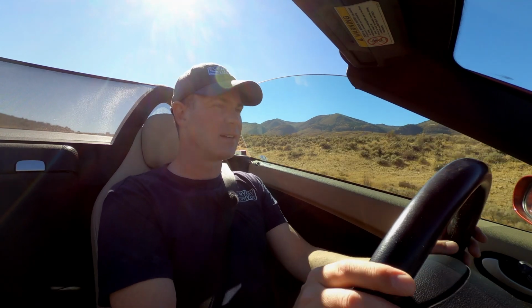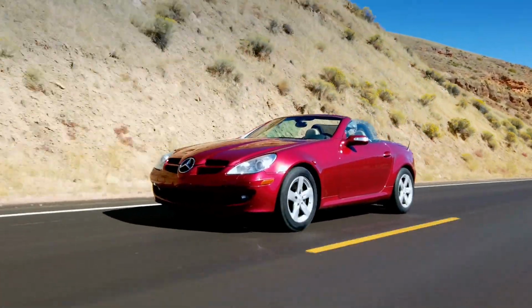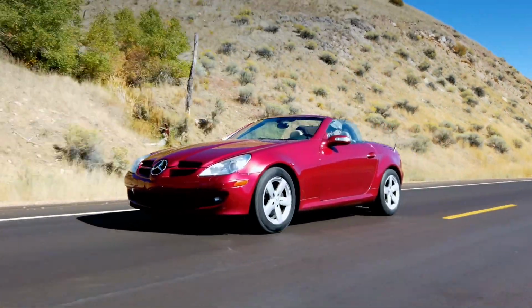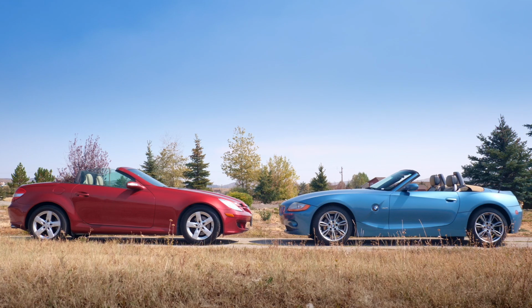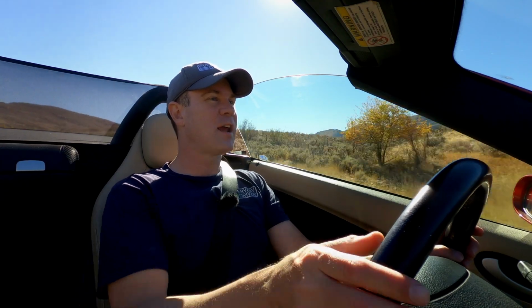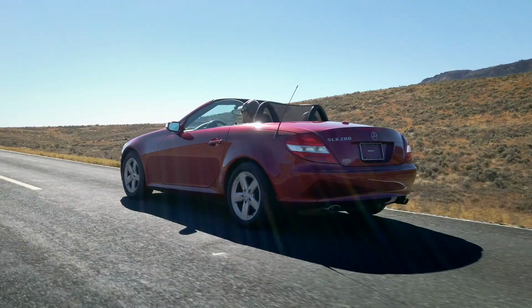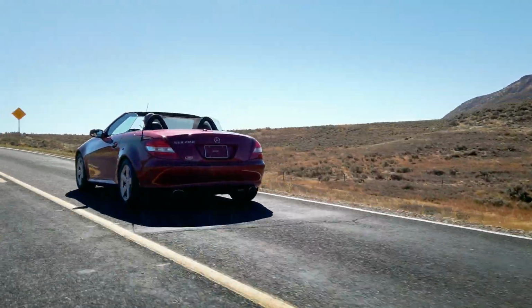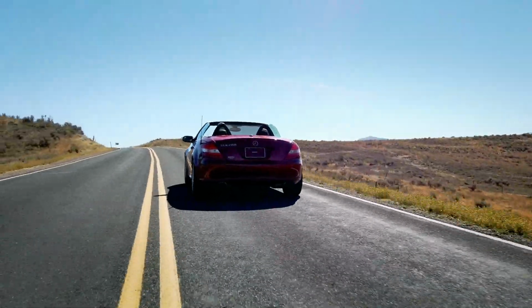So of all the cars I could have picked, I wanted something different. I wanted something that I just didn't have much time with. It seemed to be a surprise, and this was a big gamble. This was a car designed to compete directly with the Z4. This was Mercedes' offering. So of all the cliches and stereotypes that you desperately want to put on the SLK, throw those all out, because I think there's something more here. Something that nobody told us.